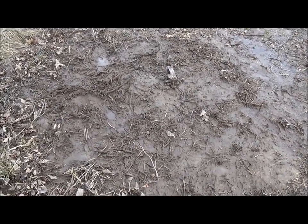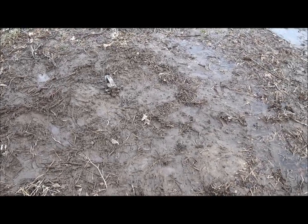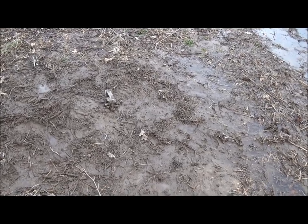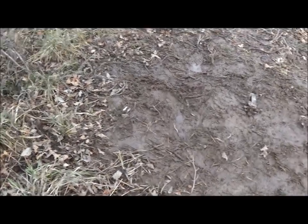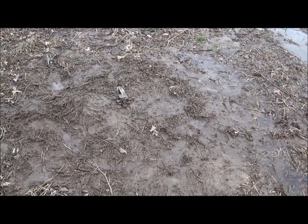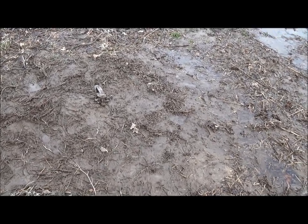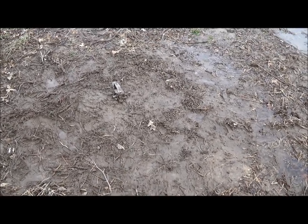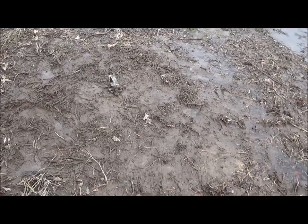I get a lot of questions about remakes. Caught the red fox yesterday, it rained, and now there's a coon in here today — no problem catching critters on remakes. With all the rain it's a muddy mess, trap bed's full of water. What I'm going to do is leave this trap unset. It's about 26-27 degrees, going down to single digits tonight, so all this water will be frozen. Tomorrow I'll come back and chisel out a new trap bed and reset. I've also got a set just off to the side, setting doubles. Just because you make a catch, don't pull that trap — you've got a lot of eye appeal and scent there.